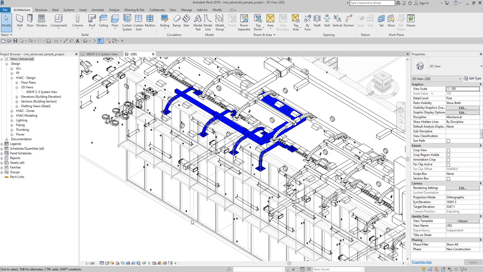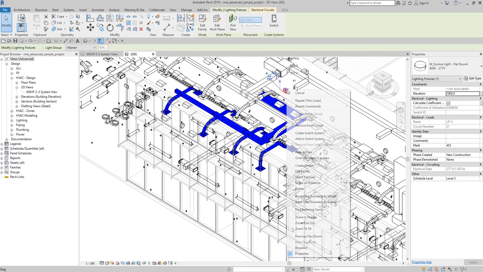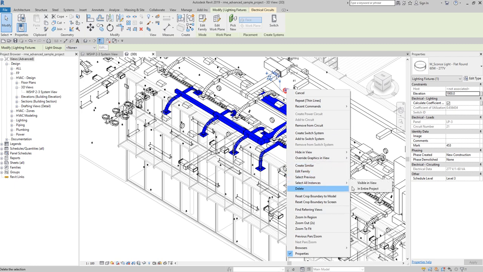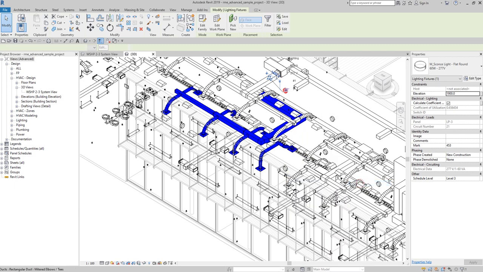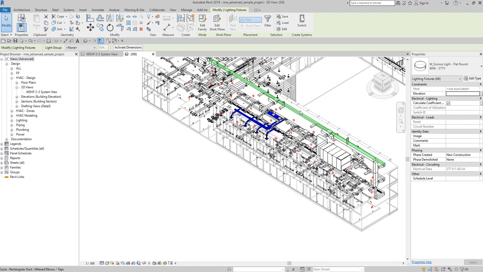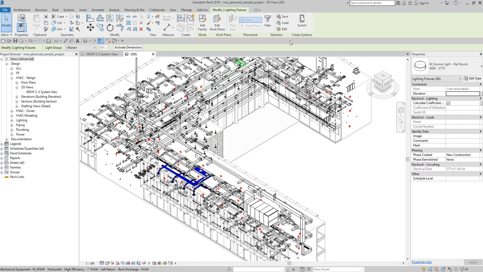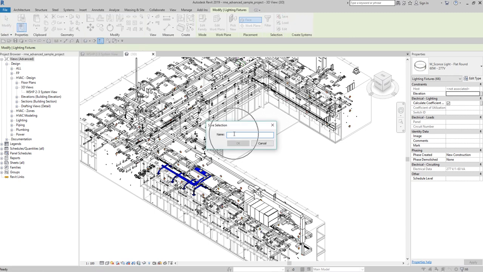So let's say, for example, you want all of this lighting fixture to be placed in one filter. Okay, so you just need to click that, right click, and select all instances that is visible in view. Okay, so now that it's already selected, then you can now go again to select save, and you can save here.